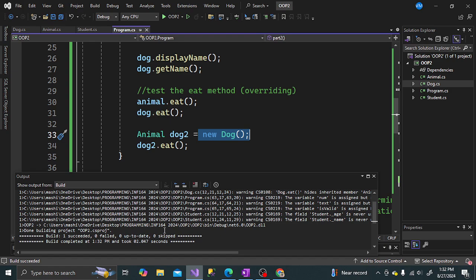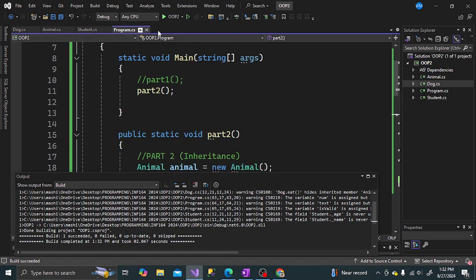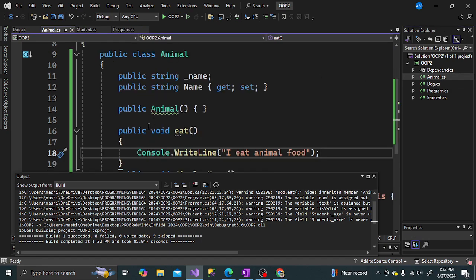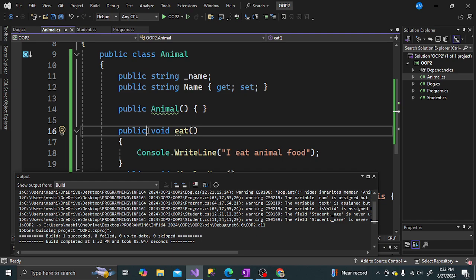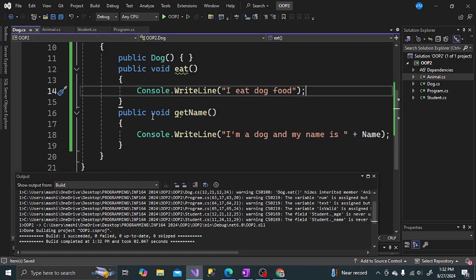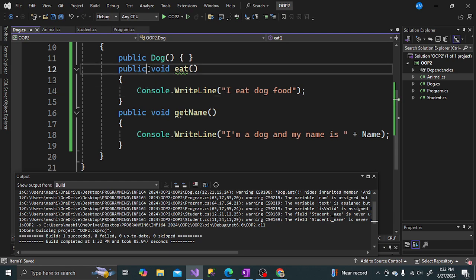On the base class we are going to say public virtual. This means we want to override this method. Then on the derived class we are going to say public override.